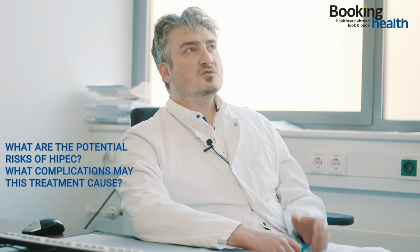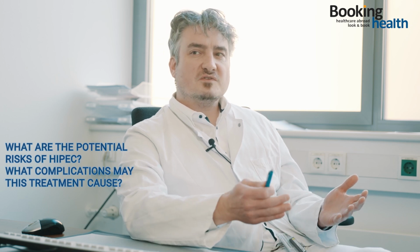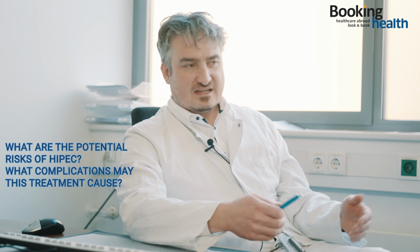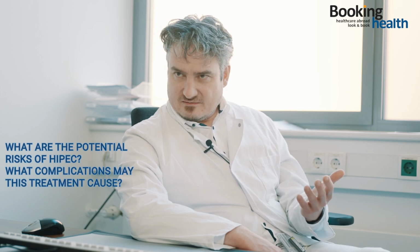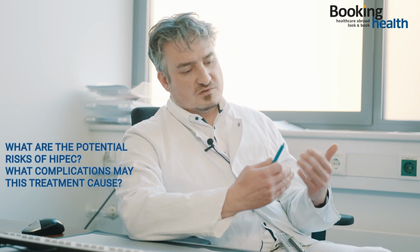As I have already mentioned, the main problem is that before the operation, we do not know exactly what surgical manipulations may be required. For example, if cancer foci are found in the spleen, the organ is removed, which increases the risk of bleeding. Large blood vessels run through the spleen, so the surgeon must ligate them. Of course, this may provoke certain risks.